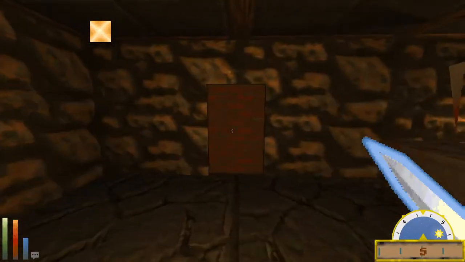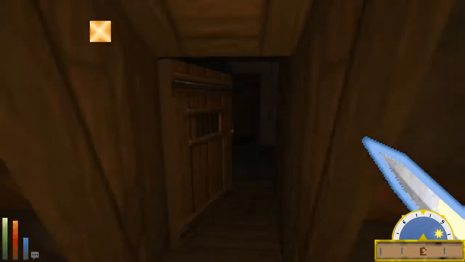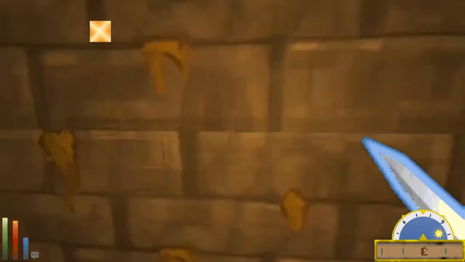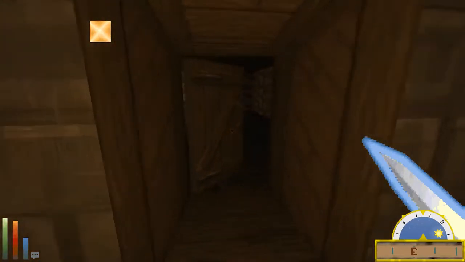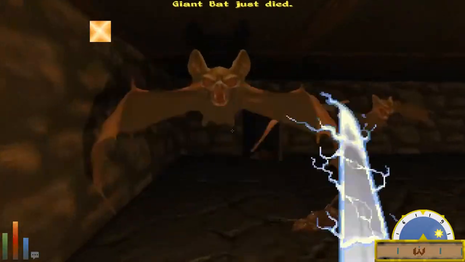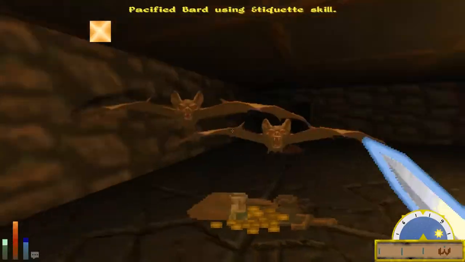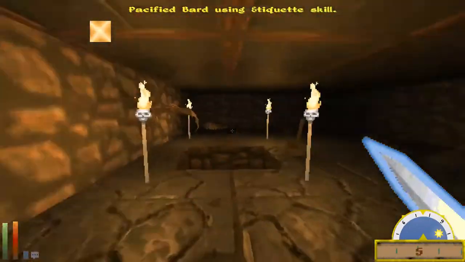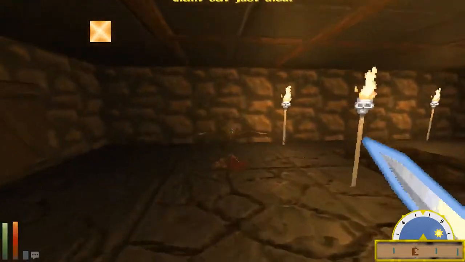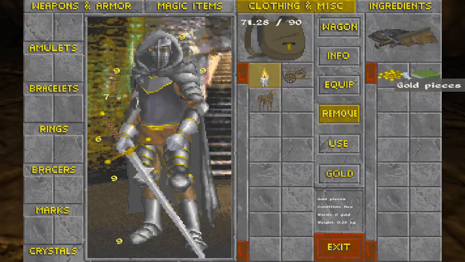Now then, does this teleport us to a new location, or I think it sends us back to the beginning. Am I really going to get killed by bats? Surely Lord Death isn't going to get killed by a few bats. Oh dear. I'm down to my backup torch. Well, my backup candle. Even worse.